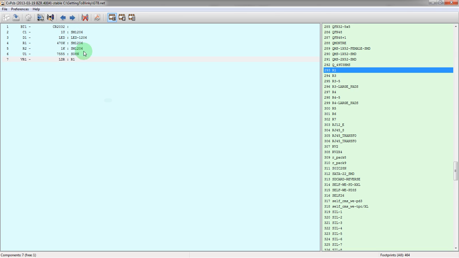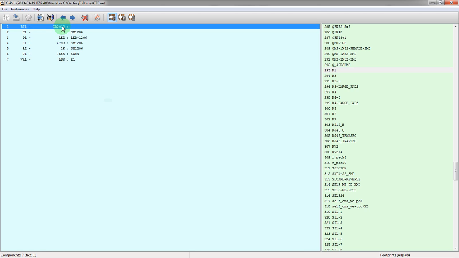And then finally, BT1 is battery 1. We actually do not have one available for this yet, and that's going to be the subject of the next video, where we actually create a part footprint. And we'll be able to check the R1 footprint. So that's all we have for now. We have been able to associate most of the components here. In the next video, we'll start looking at the CR2032. That'll be the battery holder for the CR2032, and then we'll match that up, create the footprint, and then associate it back in here.